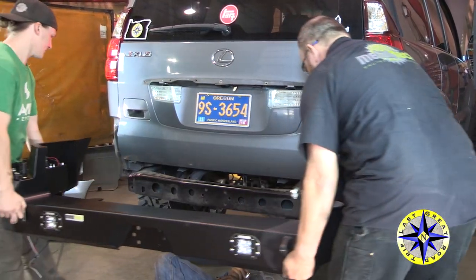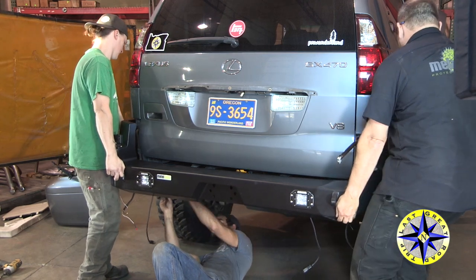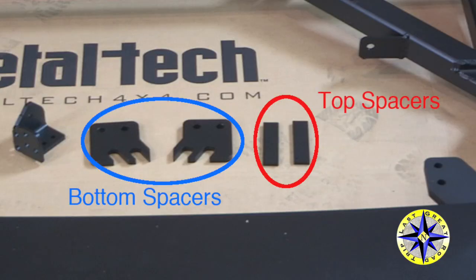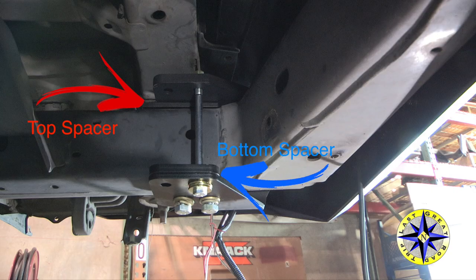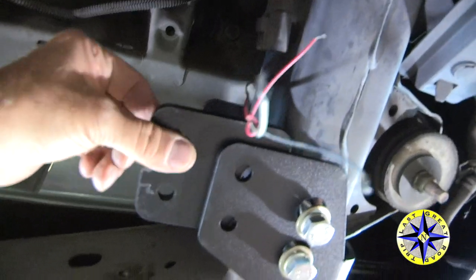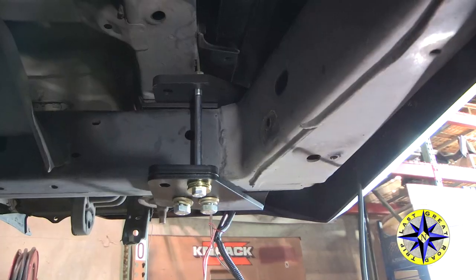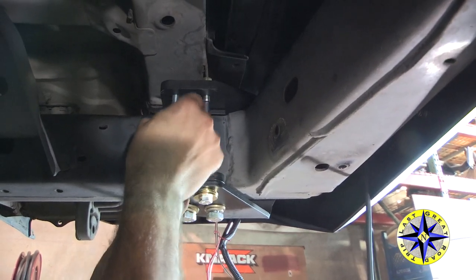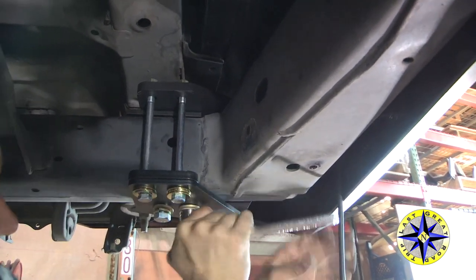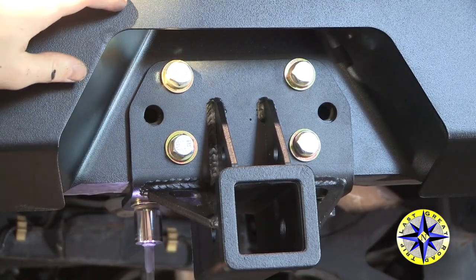Time to grab a friend. The bumper can slide right into place — be careful not to scratch any of the paint; it will rest right on the frame. Your kit comes with two sets of spacers: one for above the frame and one for the bottom side. Two bolts on each side go directly into the frame, then the spacer plate, and two long bolts snug everything tight. Once all bolts are in place, go back and make sure everything is torqued down good and tight. If you purchased the optional trailer hitch, now is a good time to bolt it into place.